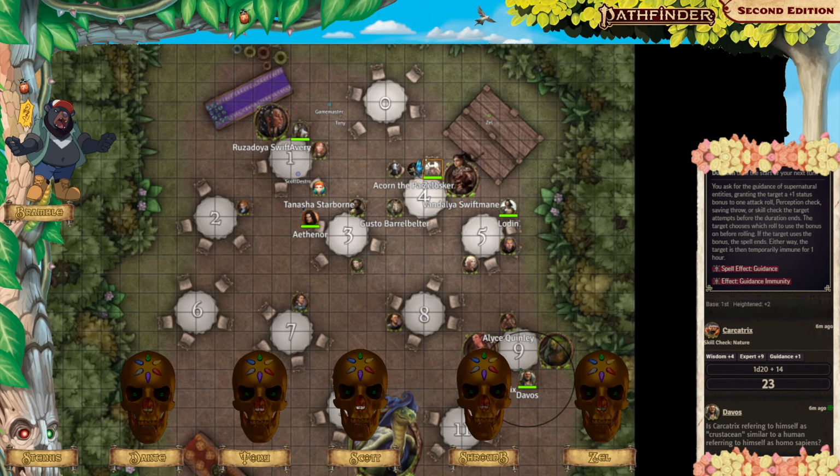Add an influence to the Swiftmane sisters. Alrighty, there we go. Very interesting weapon. Cool spear. I would like to add a crafting check just to acknowledge her gear as well. Definitely, that is justified.